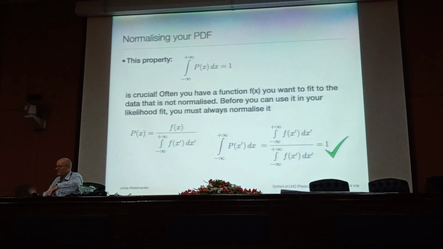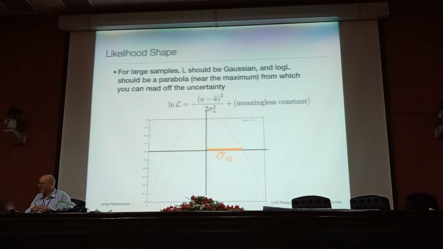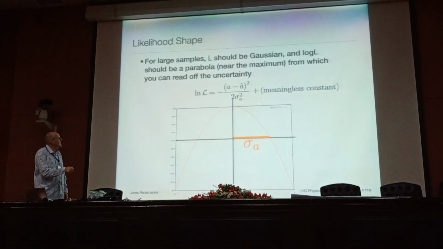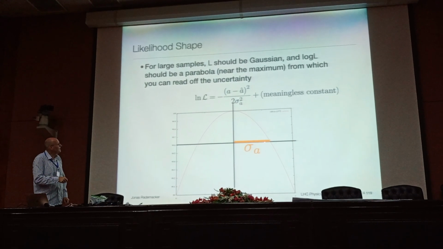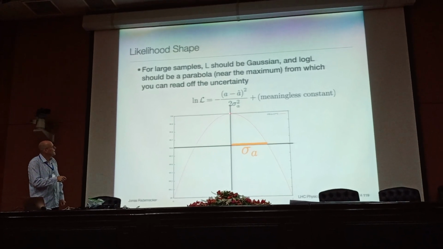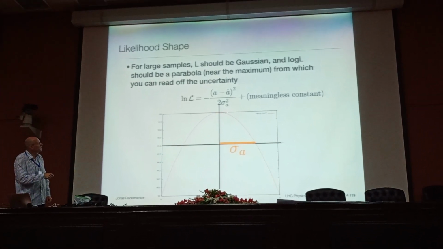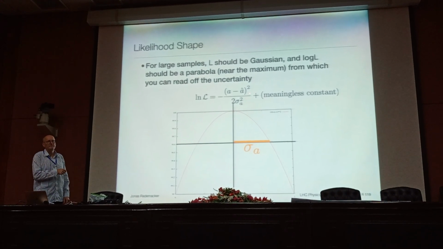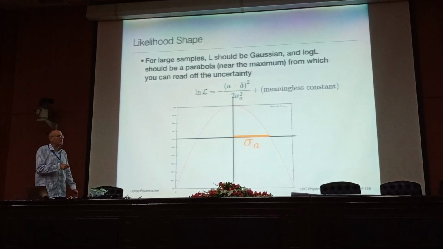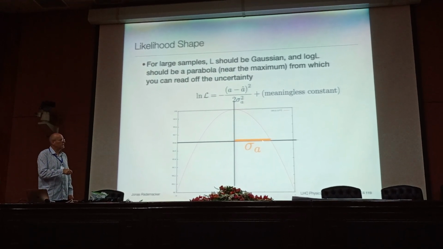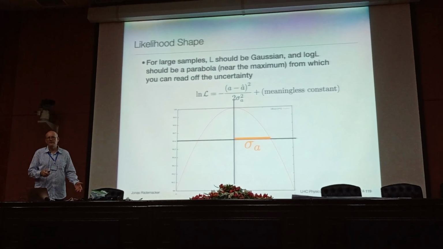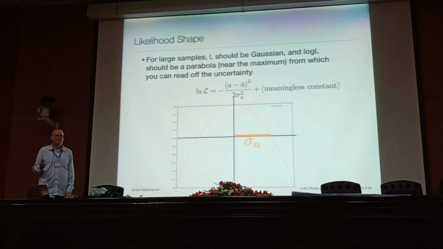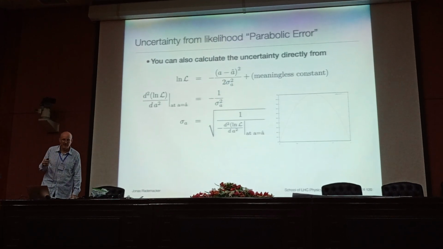Regarding uncertainties, the explanation I give there is just too hand-wavy. Forget about the explanation, just accept that you can get the uncertainty on the fit by moving outwards from the best value, from the maximum of the likelihood, until the log likelihood changes by 1/2. It has to do with this being, for large numbers of events, a parabola in the log likelihood, and that has to do with the likelihood becoming Gaussian near the maximum. That has to do with the central limit theorem, but it's all a bit vague.